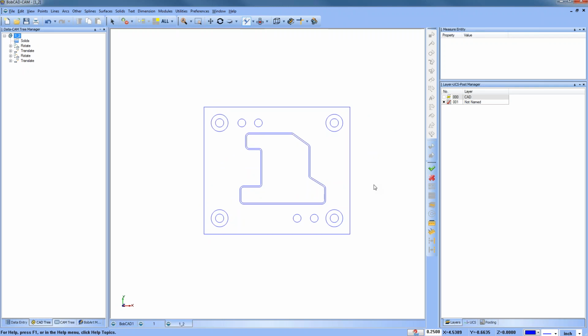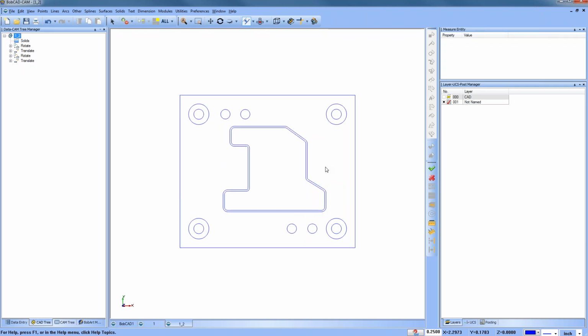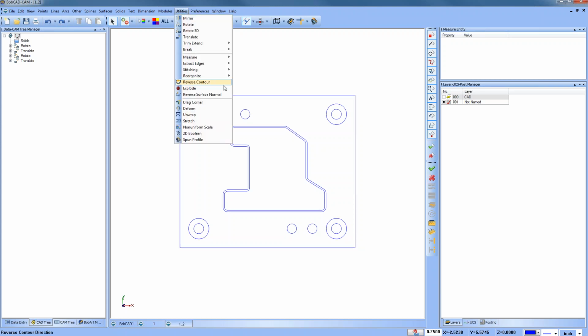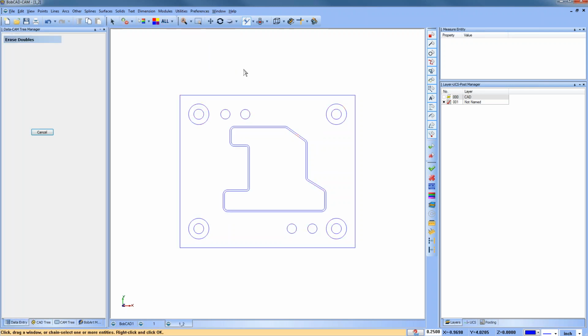It's helpful to have it flat in the XY plane because then I can edit the geometry without having to worry about any issues of geometry being in different planes. Now, because I extracted both faces, it's very likely that I'll get double entities, or geometry on top of geometry. If you want to clean that up, there are some tools to get rid of double entities. You can do utilities, reorganize, erase doubles, select all your geometry, and that will get rid of the doubles. Okay. All right. So extract edges with projection.